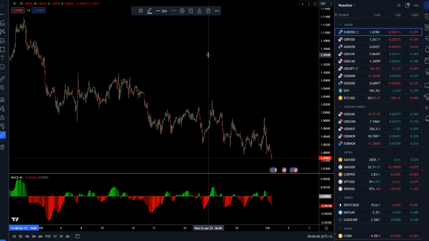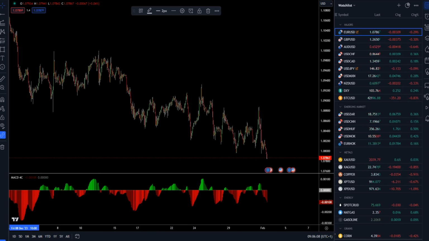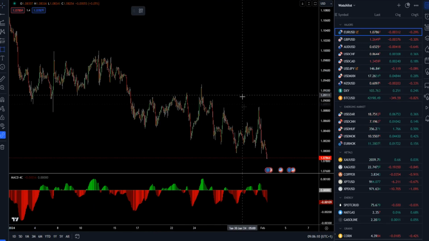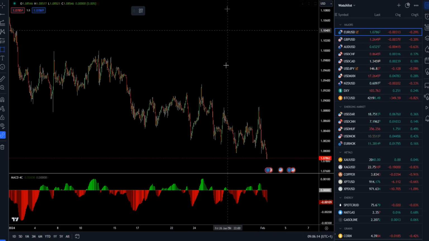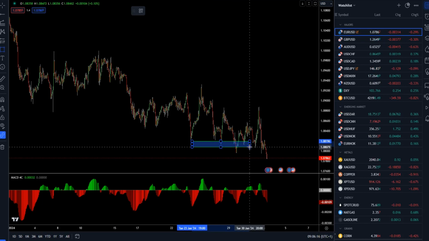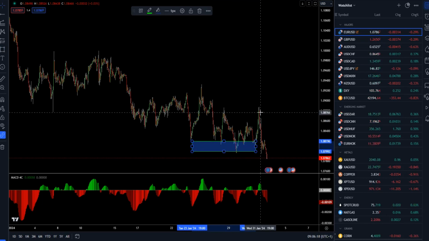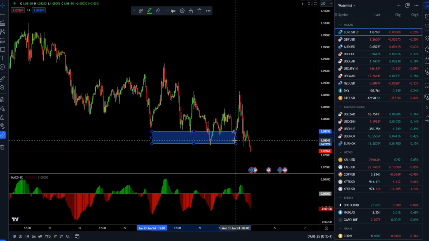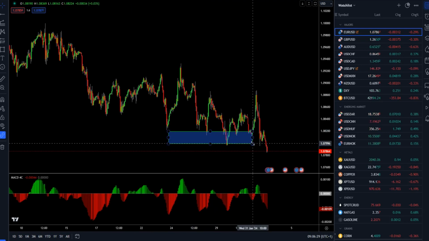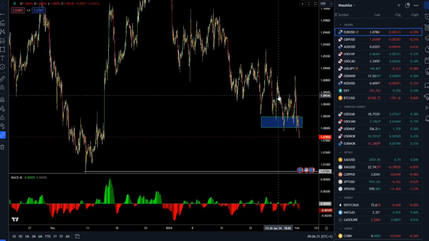What we have here is the hourly time frame, and something that I mentioned yesterday, that the market is likely to continue to trade to the downside. So we can see here after the FOMC yesterday, actually market tried to rally pre-FOMC, and then during the FOMC we got this downside move, and now market is trading below the support cluster, so below 1.0800 mark. And that's so far a good sign.